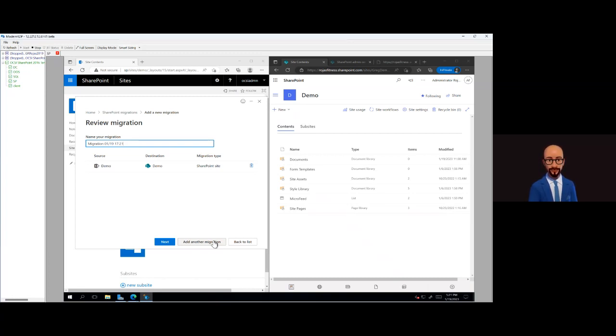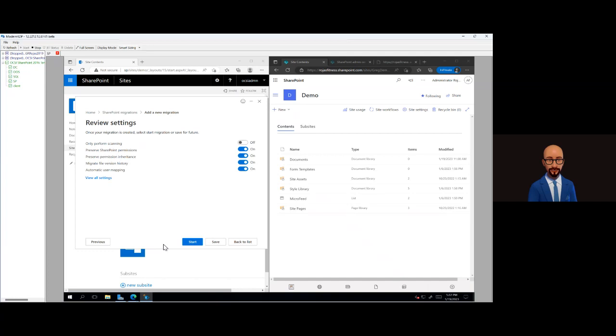This, to me, and this is just Greg's opinion, is probably the most important step in your entire migration. Why? Because unless you're some kind of savant and you can remember exactly what this means 3 weeks from now, 3 months from now, you're awesome. For me, I cannot. So what I like to do is give this a name, Greg's Demo on 1/19/2023. That means something to me. I can refer to this 3 months, 6 months from now, and I'll know exactly what this particular job was for. So now I'm going to say next.